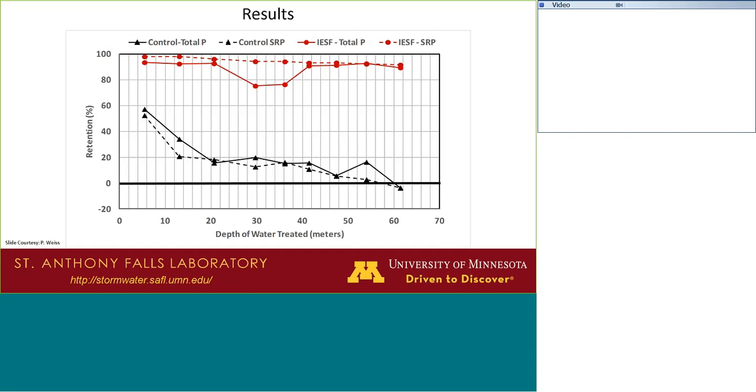So we can see just through the lab studies that these systems can work, these multi-layered amended systems. However, we do need long-term data. There's certainly a lot of work that can be done here to find out how these systems work in the long term and how quickly they need to be replaced or rejuvenated, and also what is the oxygen impact on these type of systems. Because that iron sand layer is buried, it's not open to the atmosphere on the top, what kind of impacts could that have long term on that oxic state in that layer?